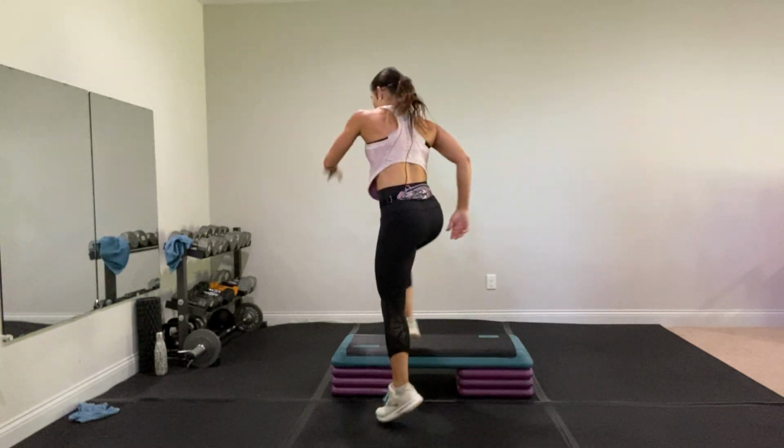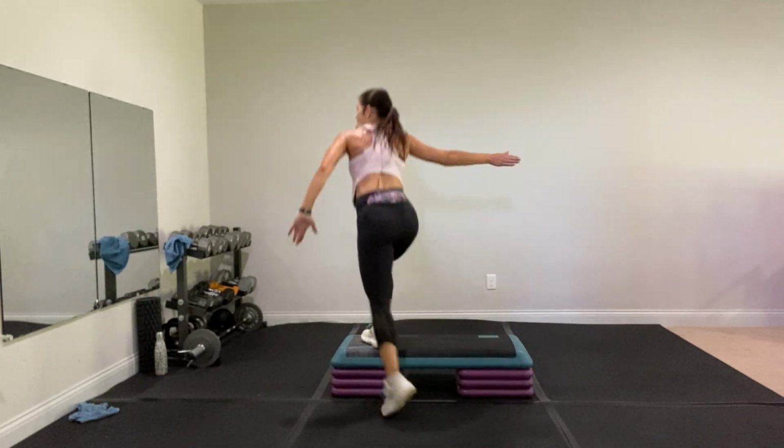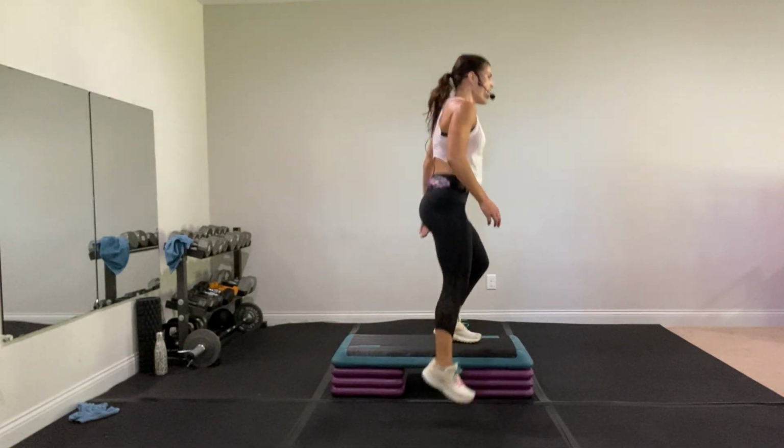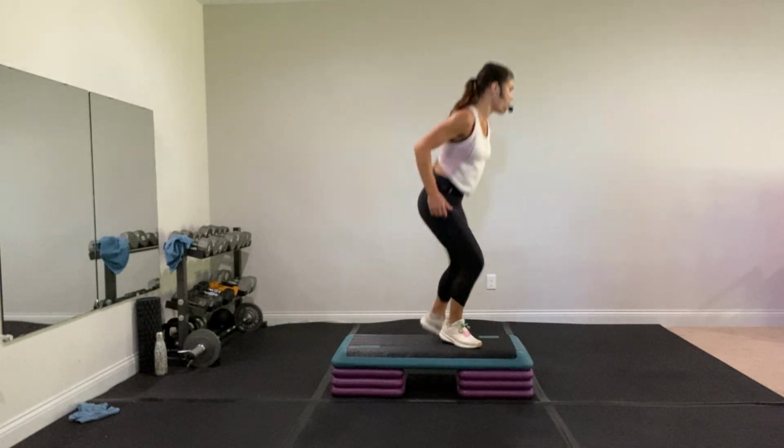Stop. Step in throttle. There you go. Up and low. Other side, step in throttle.